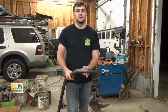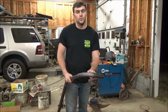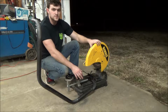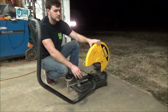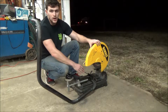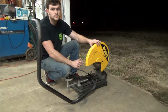The first step is determining how wide you want your fender flares to be and then marking it on the tube. We're going to go with 4.5 inches. So now we're ready to cut our tube, and you can pretty much use about anything. You can use a hacksaw, chop saw, grinder, sawzall, just whatever you have on hand. And you're just going to want to make sure you cut it directly on your line, and it needs to be the same size on both ends.